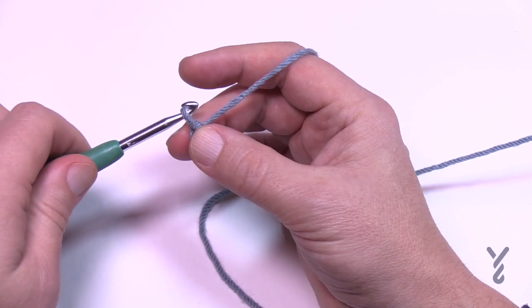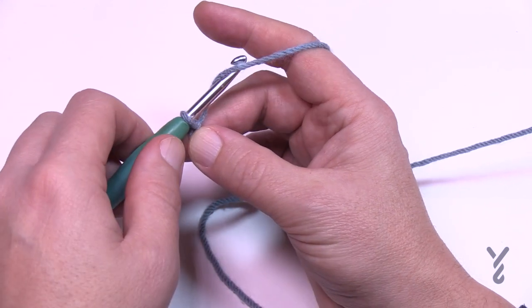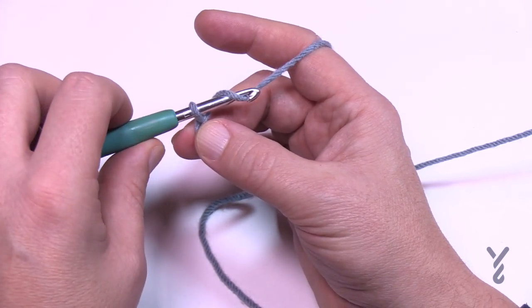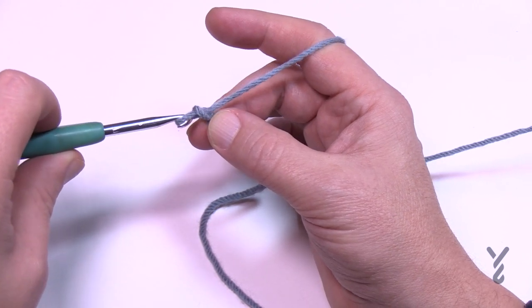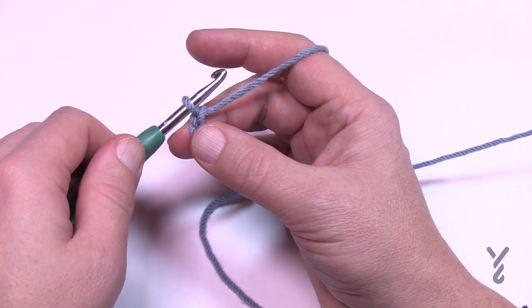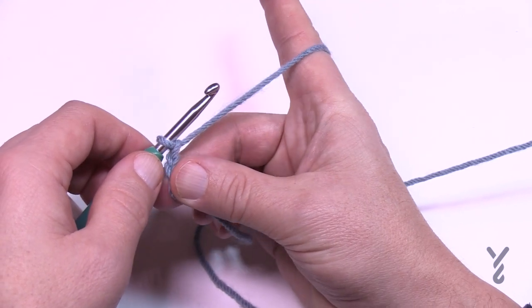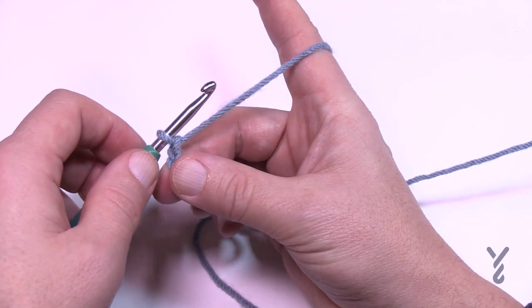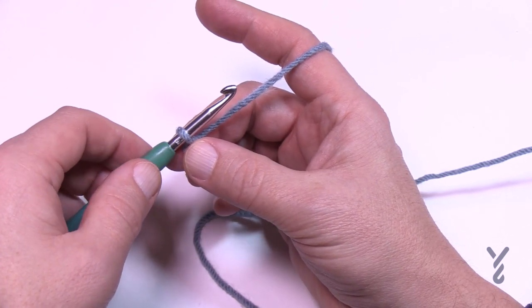Okay, I'll talk it through one more time and then I'll just slowly do it. So scoop it, yarn over, turn the hook upside down and pull through. And pull through just enough that it looks like it's the same distance of the shaft. If it's being pulled like this, you'll just have to use your finger. See how I pulled that back? Just use your finger to get it to the same thickness. So I'll be quiet now and I'll demonstrate 10 in a row.